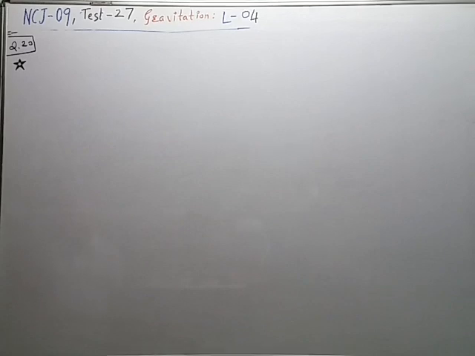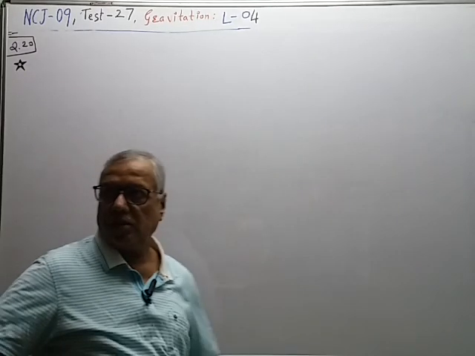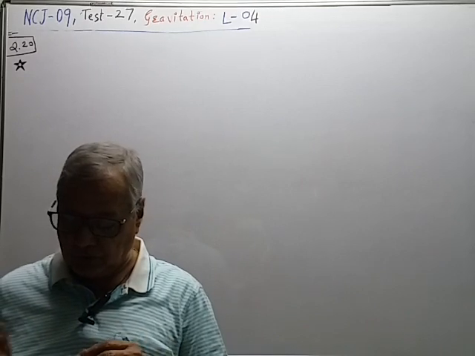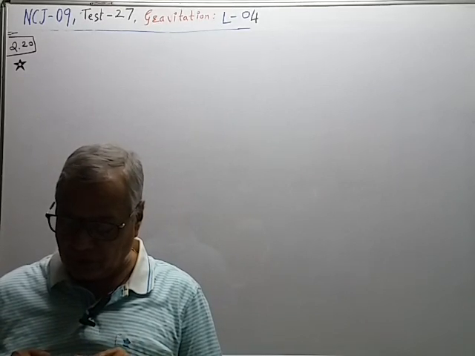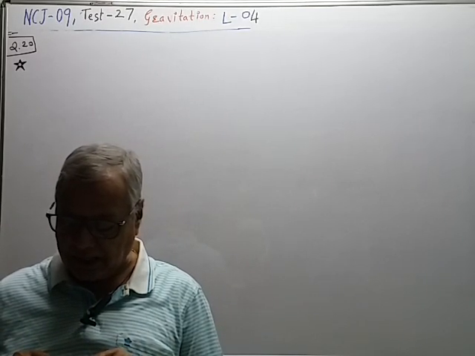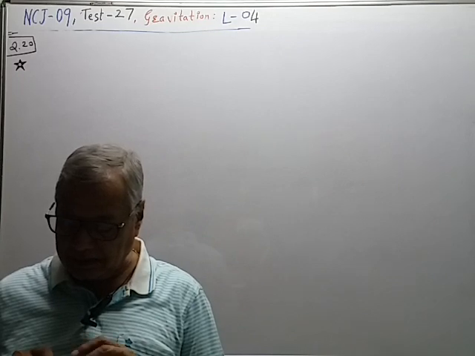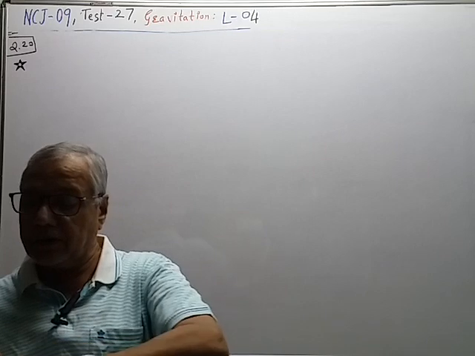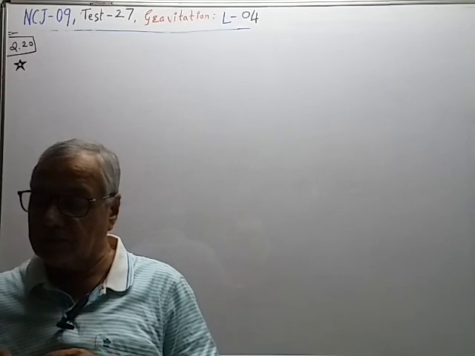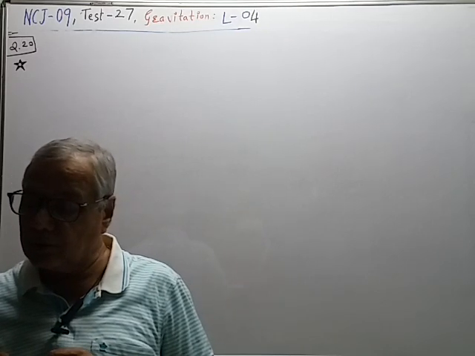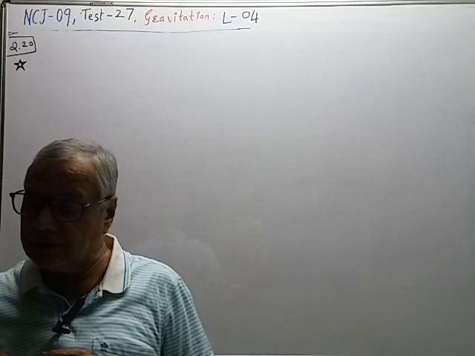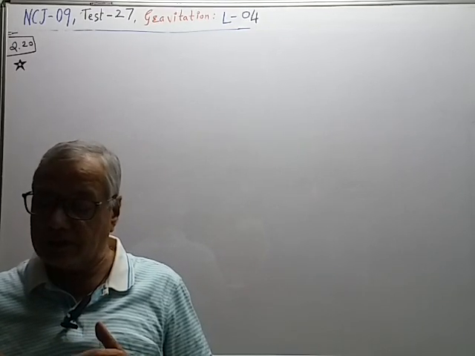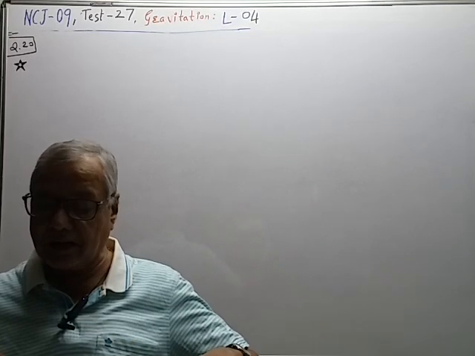Next MCQ, question number 20. Suppose the gravitational force varies inversely as the n power of distance, then the time period of the planet in a circular orbit of radius r around the sun will be proportional to r raised to. So the power is given different in all the four choices. So we have to decide the exponential factor for r.